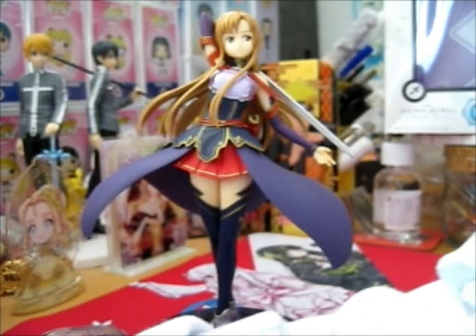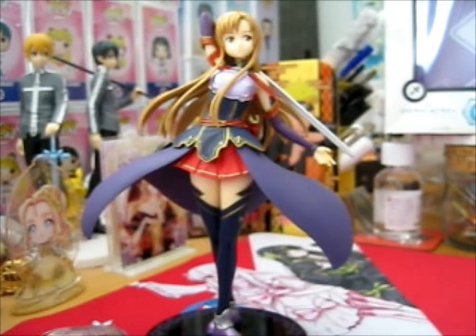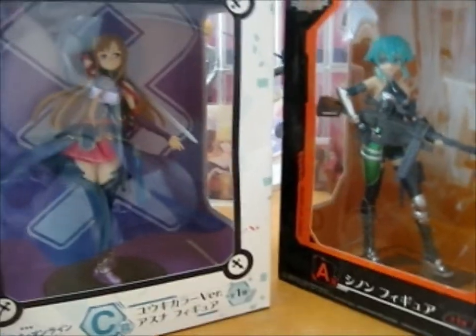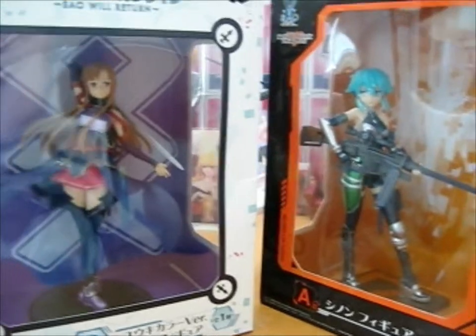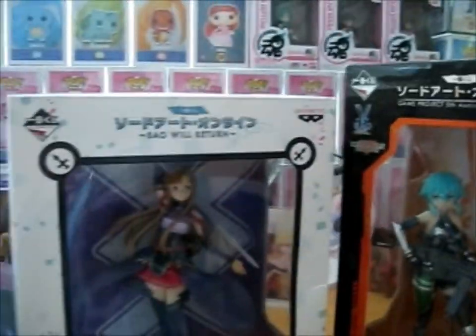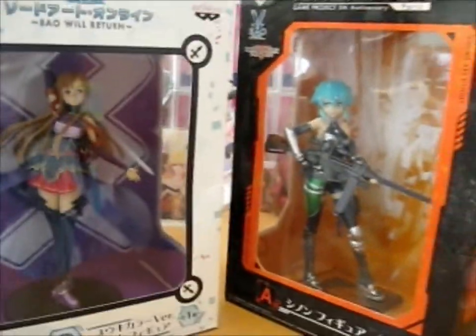Just put her back without dropping her again. Okay, so I need to take pictures and I'll do the outro, I guess. Displayed perfectly nicely in their box, so I might keep them in their box, I think. For now, I'll just put them on the counter over there because I have nowhere else to put them right now, because I still need to clean back there. So yes, this is it.